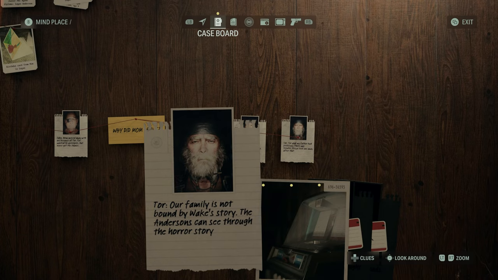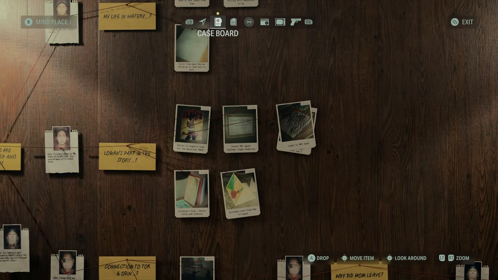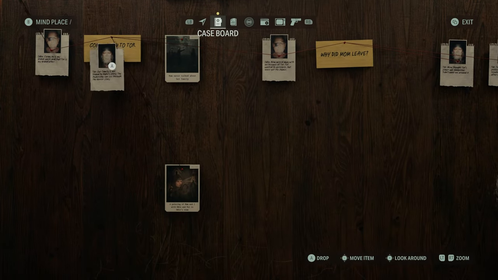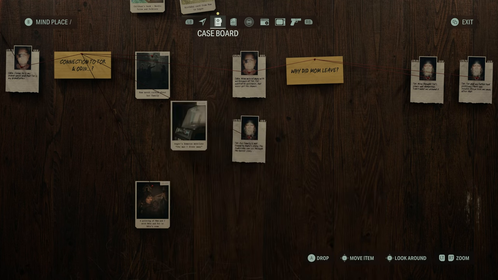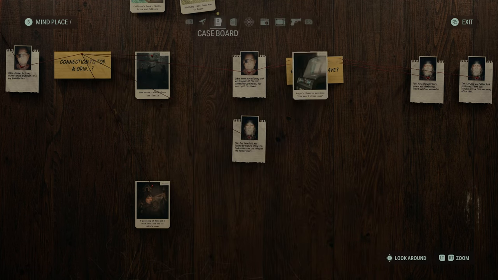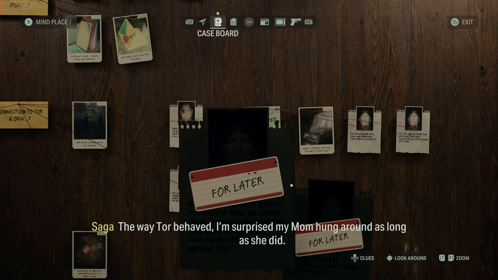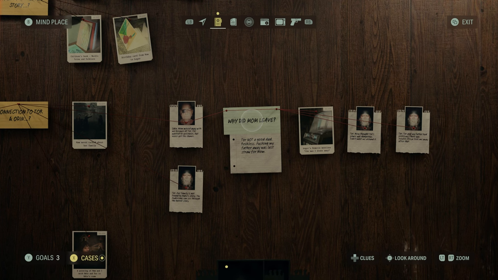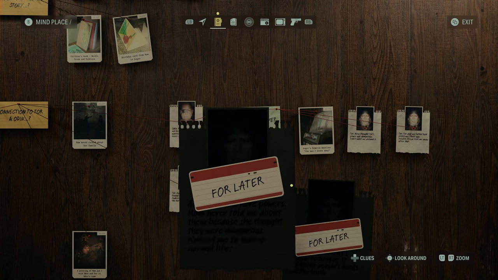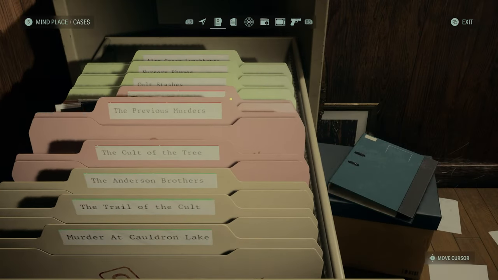Our family's not bound by Wake's story. The Andersons can see through the horror story. Angus's remorse mentions the man I drove away. The way Tor behaved? I'm surprised my mom hung around for as long as she did. But he is genuinely sorry. It's rock and roll, baby. It's London, baby.